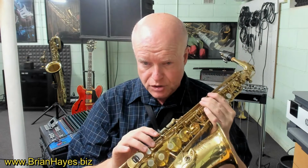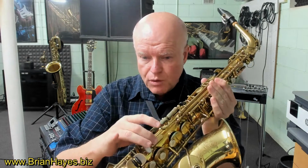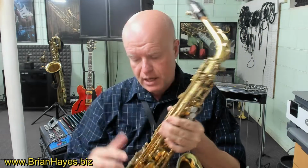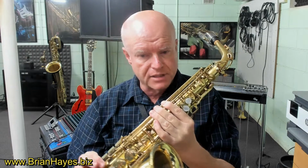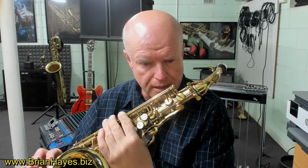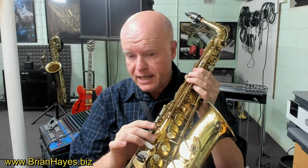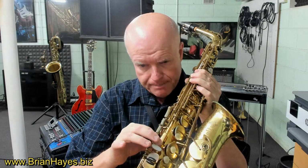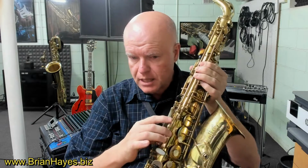Now, on most saxophones manufactured from the late 1960s and certainly the 1970s onwards, most professional saxophones, and nowadays even student saxophones, have what they call a high F sharp key. This opens the very highest hole drilled into the body of the saxophone. You can sort of see that top pad opening right up the top there. The designs down here can be very different. On my saxophone, it's a long rectangular bar and it's in line with the body in a sort of vertical position.